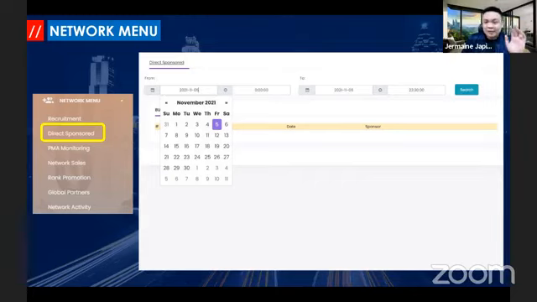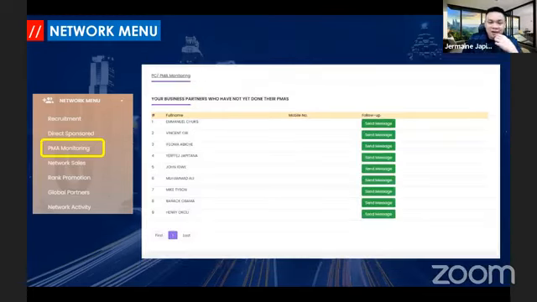Are you following? Are you learning, guys? Okay, PMA monitoring or PC monitoring. It says here, your business partners who have not yet done their PMAs. Here you can monitor which of your downlines have not yet done their PC or personal consumption, or PMA.